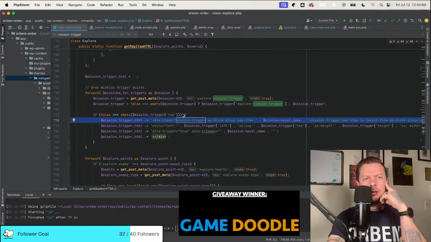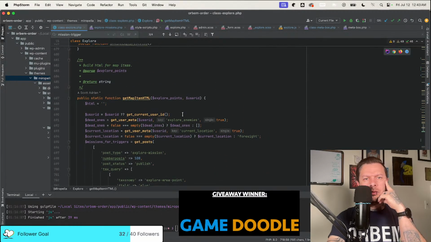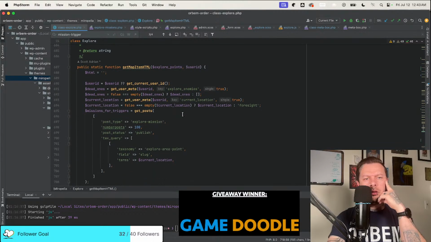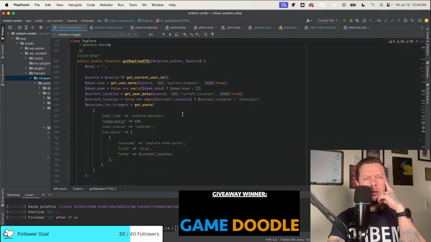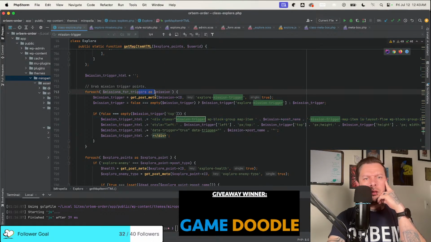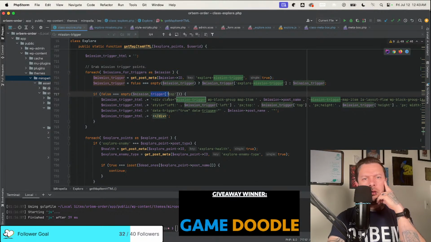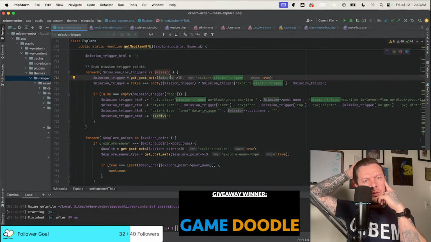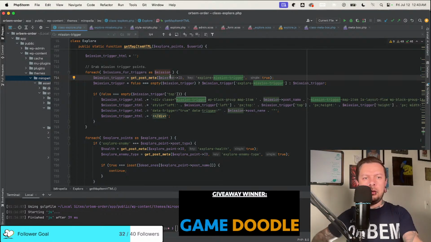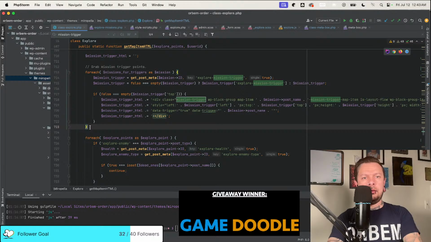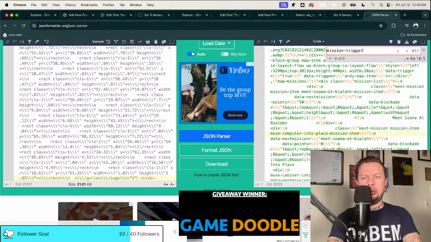So my guess is there's something going on with the query client side that is causing this to not work. Is the mission ID not coming out or something? Why would this not output properly? I guess I need to check it out.